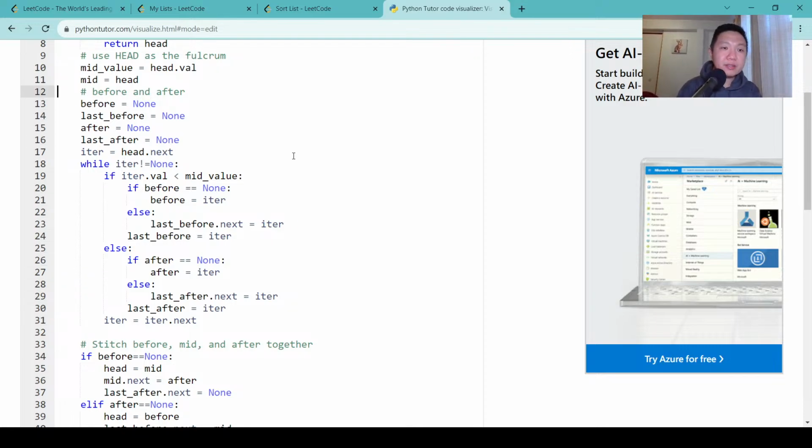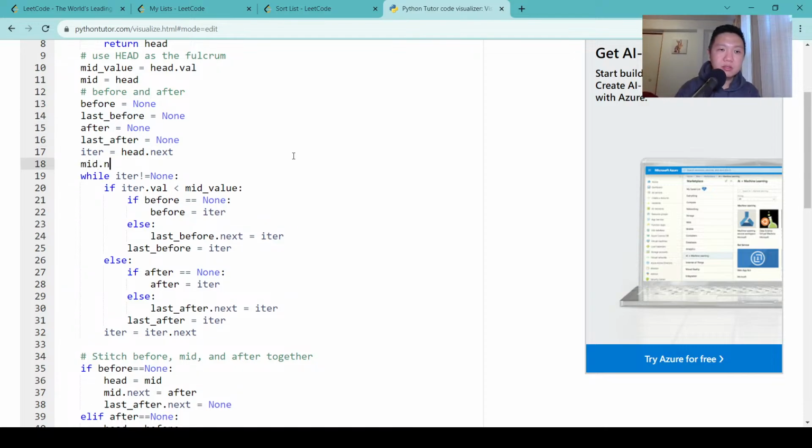We want to make things a little bit easier to visualize. I'm going to break a few arrows. So we don't actually need to do this normally. But I want to break a few arrows to make things a little bit easier to visualize.